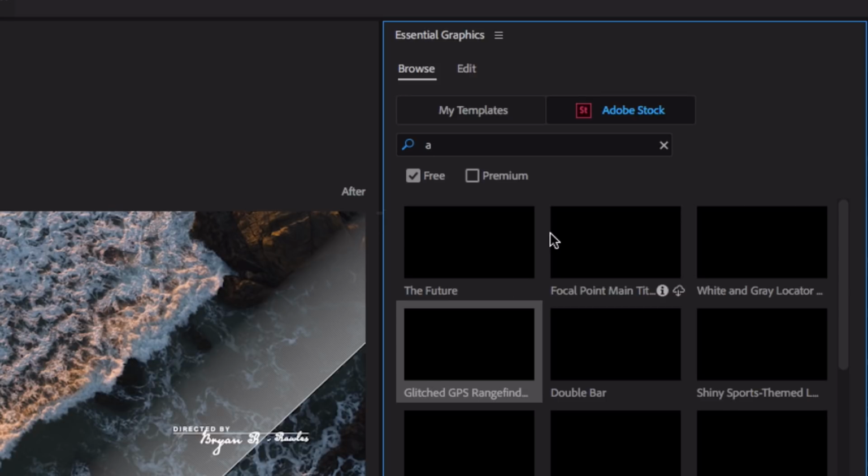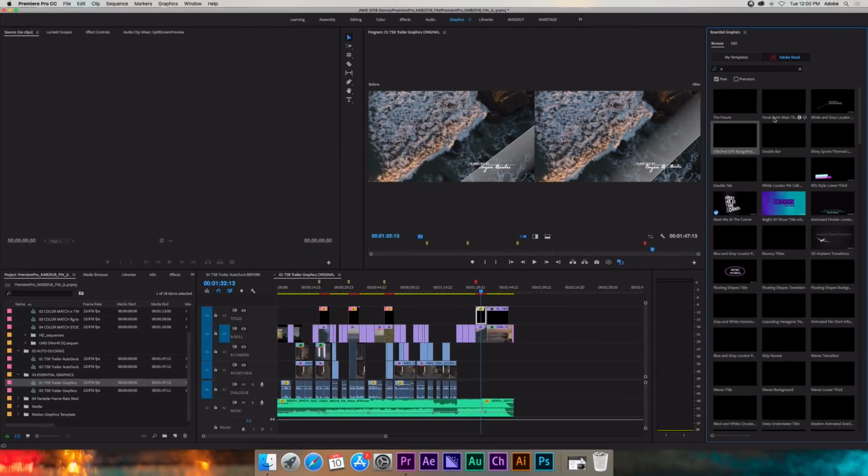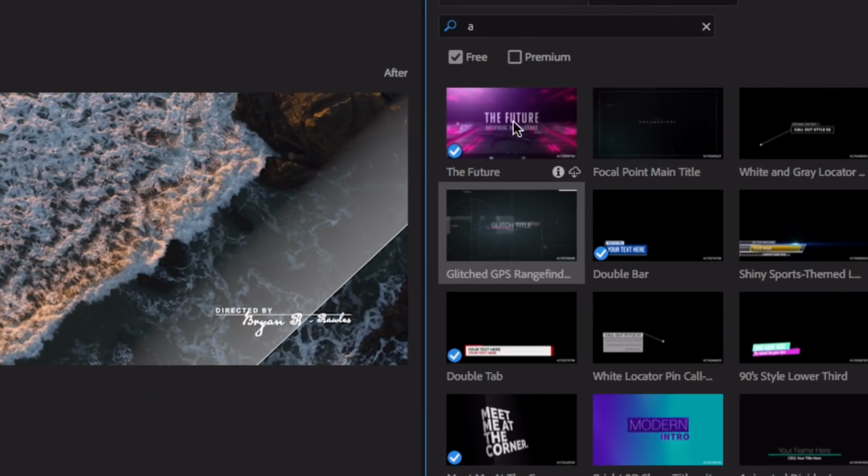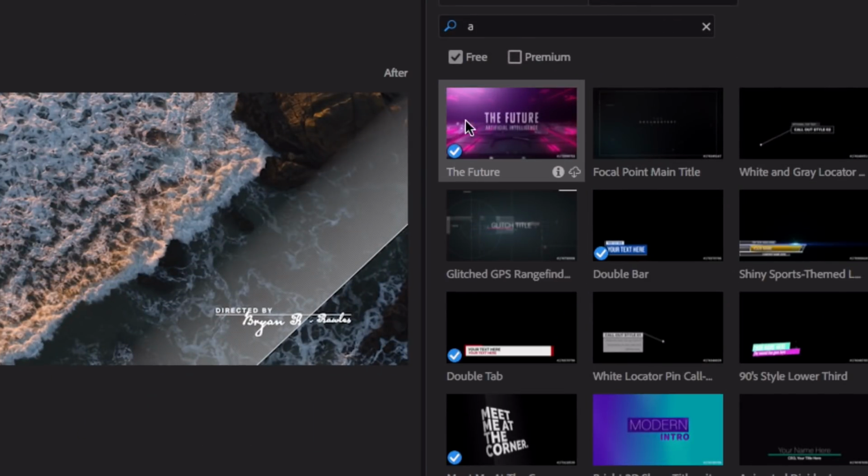You go into free, and this shows you all the various free ones that we have as they load in here. All right? Come up at the top here, this one that you see here, the future. All right, I love this one. This happens to be one of Andrew Kramer's free templates. Why he gave them to us for free, I honestly don't know. We're very lucky. And you're lucky, because you can download this right now and begin using this one, okay?